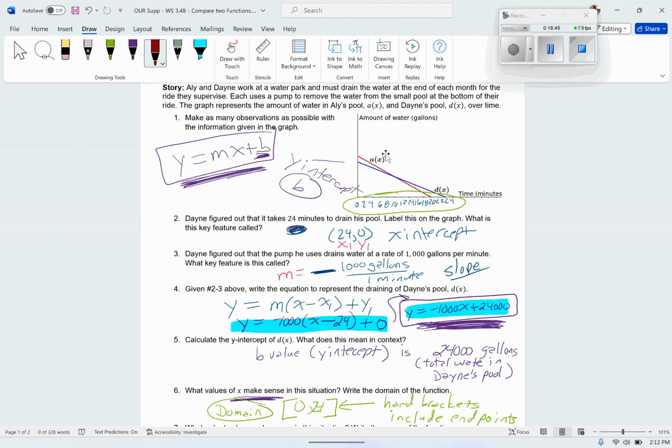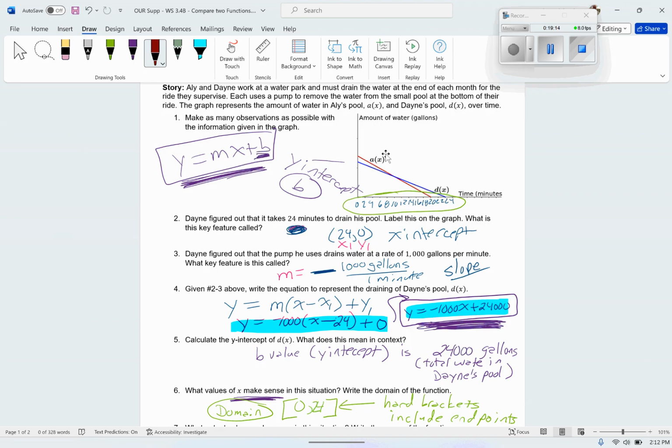So right here, the blue line is 24,000 gallons, right? And that red line's above that. So there's more than 24,000 gallons in the pool. Do you agree? Okay. But she has more water, but it drains quicker. She drains 24,000 plus however much this little extra bit is, and it drains quicker, so she's got a better pump. She got the fancy one.